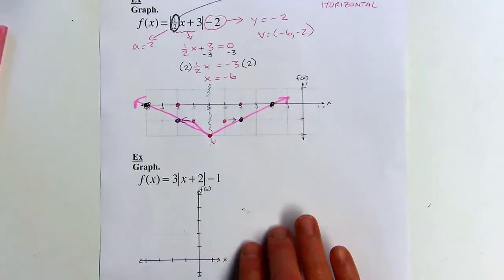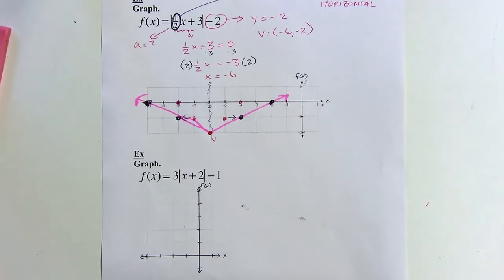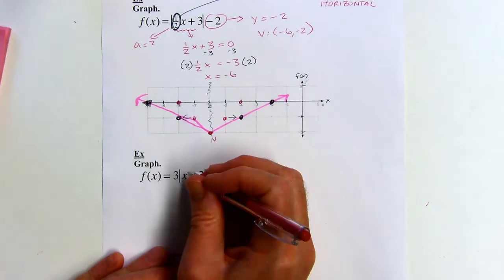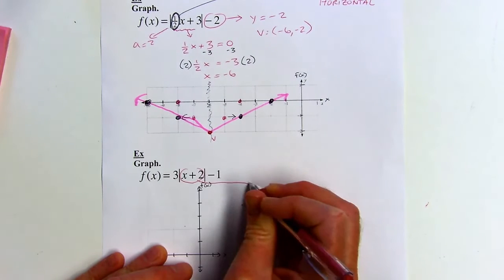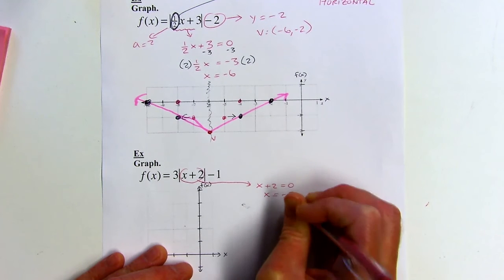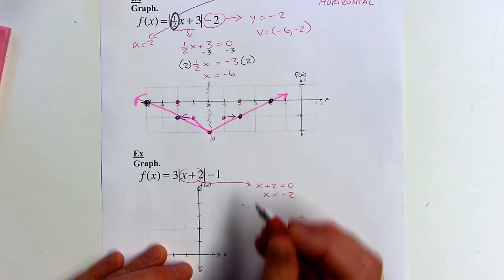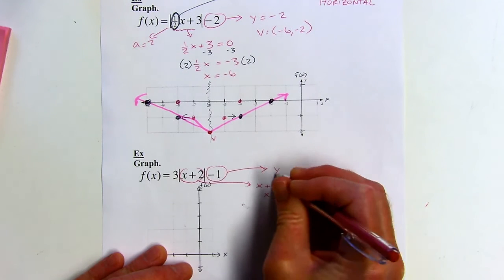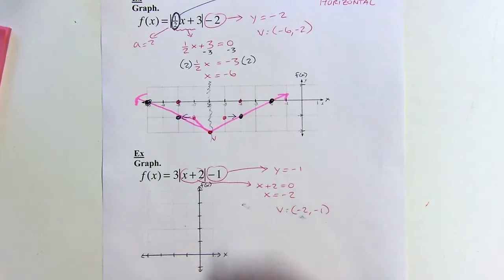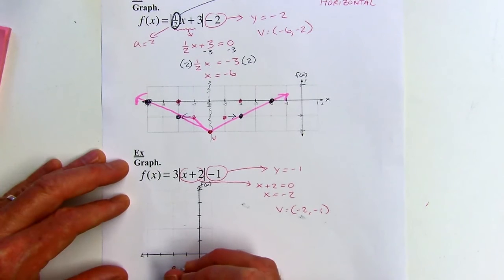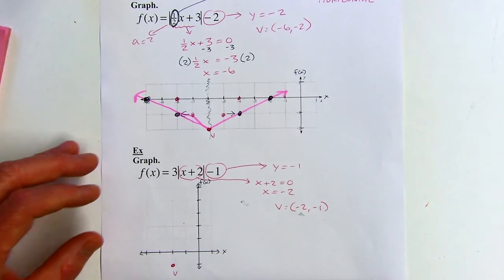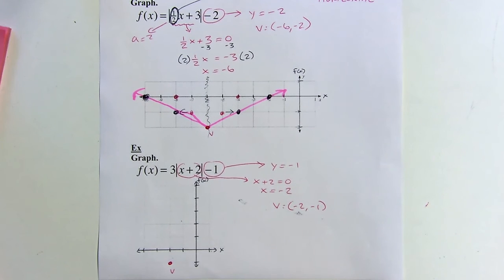It takes a lot of explaining for me, but once you get the hang of it, these problems aren't actually that long. So first step here, I would look for the vertex. Okay, I solved that by subtracting 2 from both sides, and then this is going to be my y-coordinate. So my vertex is going to be -2, -1. Okay, so let's go ahead and plot that. -2, -1 just fits on the provided graph there. I'll just put a little v to remind myself not to move that with any stretch or compression.